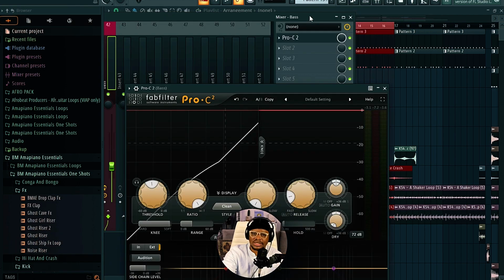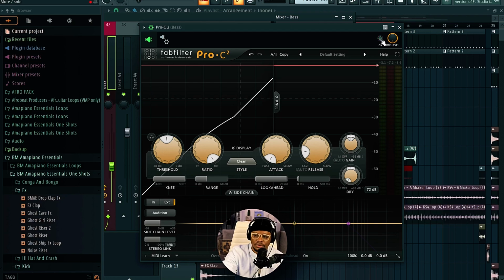Now when you listen, you can hear that the kick is cutting through a little bit more in the mix. Let's listen to before and after. So before. I mean, it's a soft kick, but you can hear that the bass feels like it's overpowering the kick a little bit.